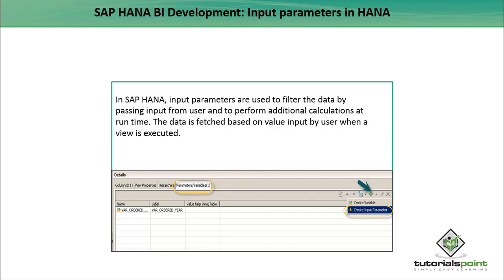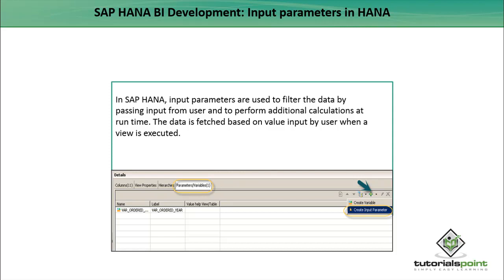So let's see how we can use this input parameter in reporting. We can consider the scenario where an input parameter is applied on the sold quantity. That is, when the sold quantity is greater than 20, then a 10% discount on the total price, otherwise it will remain the same. For these types of scenarios, we can create input parameters wherein the users can enter the values at runtime.